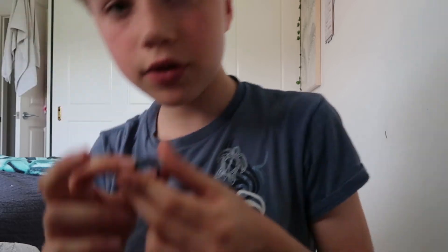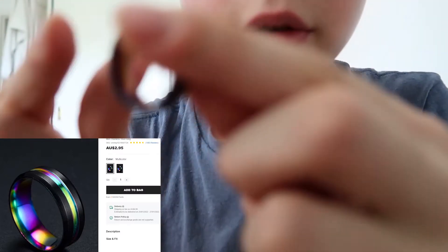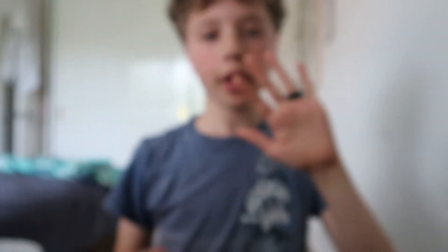This ring was a little bit big, so that's why I mostly put it on my biggest finger — not my thumb, but yeah. That's a cool ring. And my last ring is this rainbow one. I think it was $2 or $1 and some cents. It's just like rainbow — really cool. I'm trying to get it to focus... there it goes. Put it on and it fits.